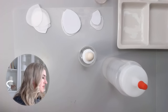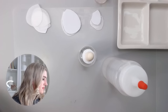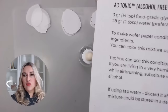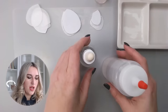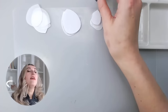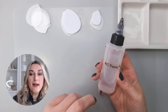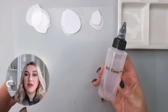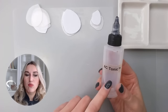So here's the recipe for your Wafer Paper Conditioner. You can download your Wafer Paper template for Gardenia and you will have the recipe for your conditioner. If you live in a dry climate, like I have right now, it's 39%. Usually I just add a little bit more glycerin to my mixture. If my climate gets too humid, especially in the summer or when it rains, I add more water.